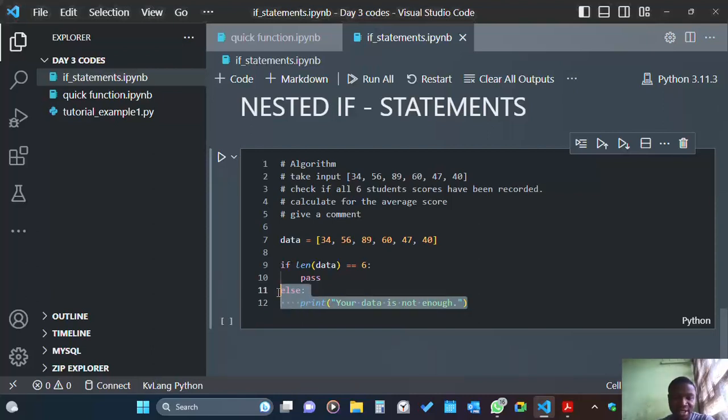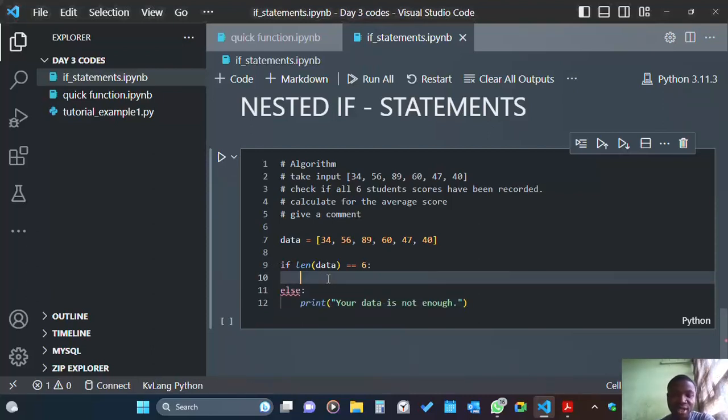But now let's focus on this part. Let me delete the pass now. We've already verified that the length of the data is equal to 6. Now check if all 6 students' scores have been recorded. Yes, I've done the check. Now calculate the average score.